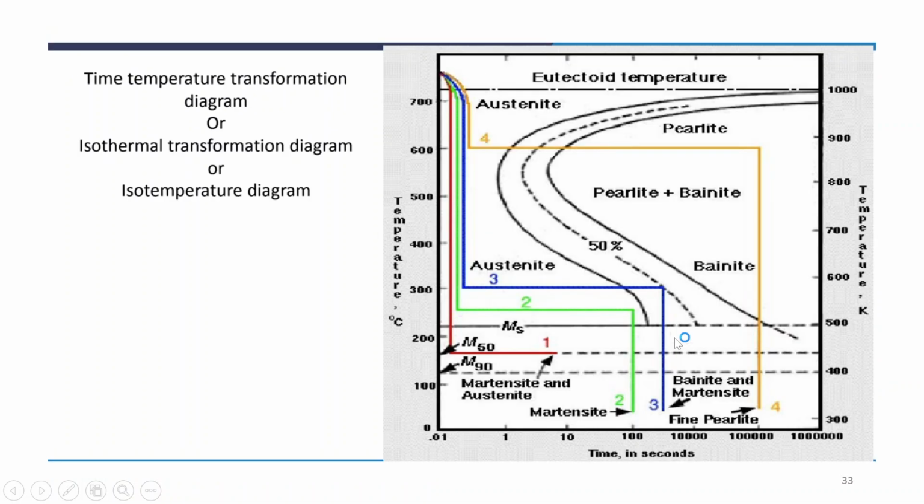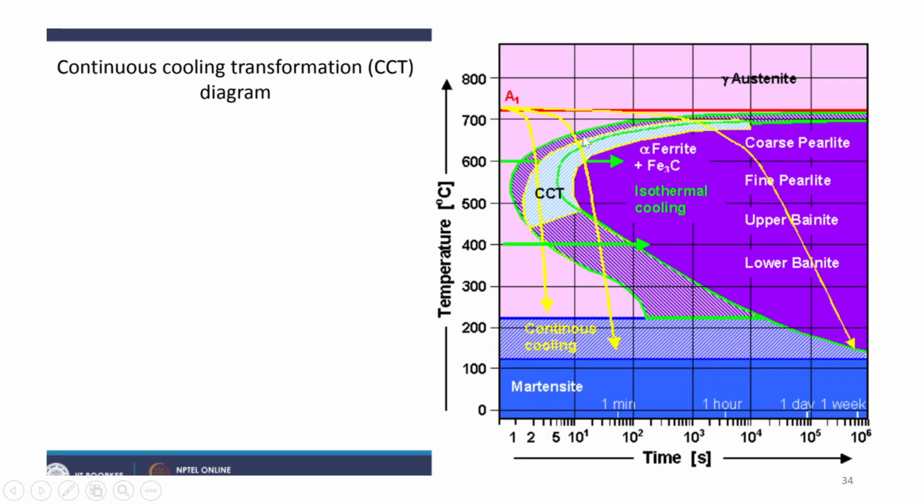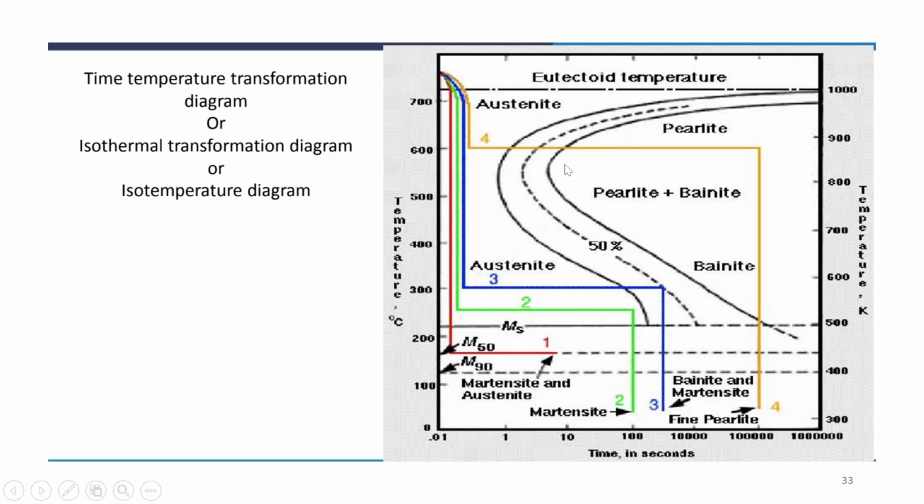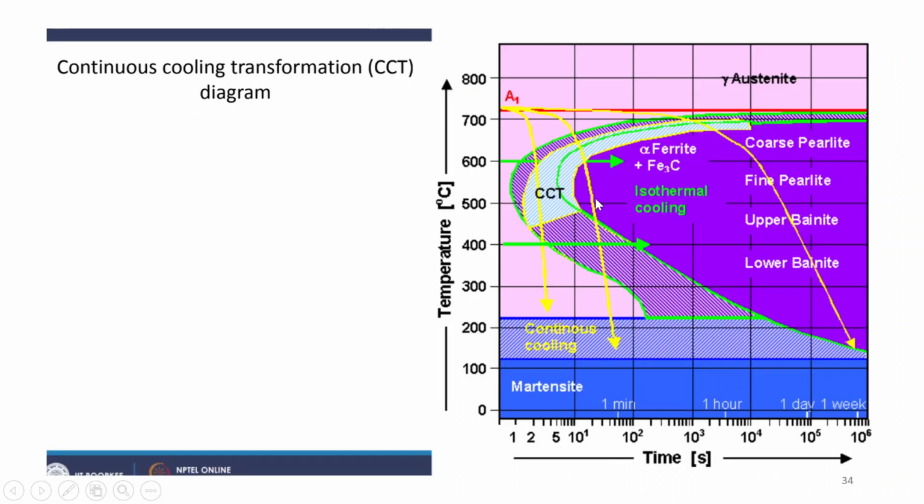Okay, in the previous case you are holding your steel at a constant temperature during the transformation, while in this case your steel is continuously cooling even during transformation. So these diagrams will be slightly different compared to the time temperature transformation diagrams, because you are cooling continuously here. In this case it is very hard to form bainite, because bainite will come below the nose temperature, while in this case when you are continuously cooling your steel you can't go below the nose.